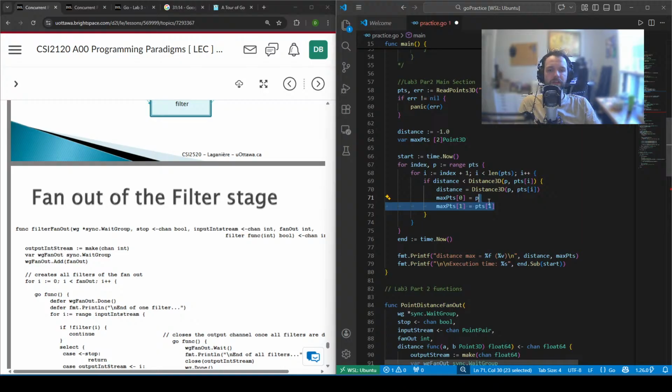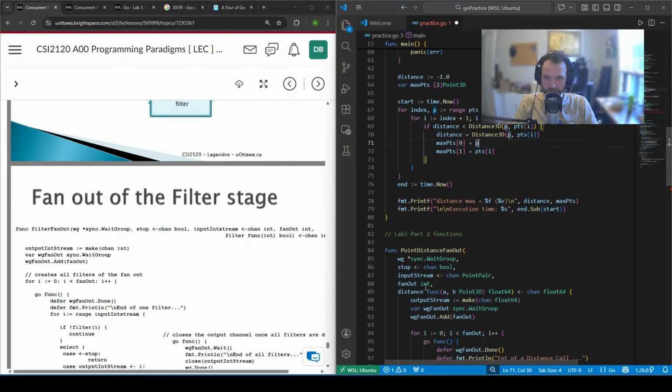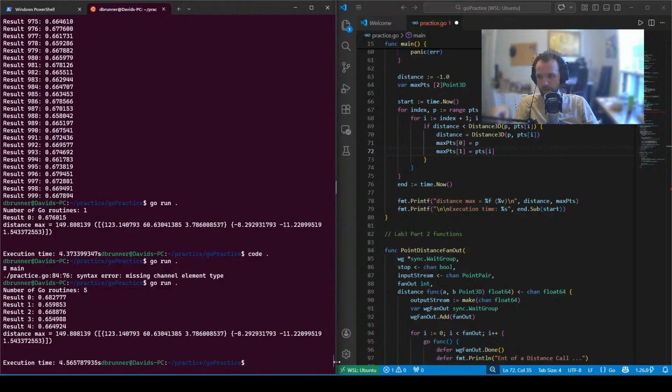No, for each one we get a point pair. We're already in a points here, so we can create a point pair, send it off to an input channel. Okay, so I don't have to worry about that. I'm overthinking that just a little bit. So here we got distance fan out. We're fanning out all the pairs, sending them to get a distance function done. And then it all needs to come back in, but it's only going to be returning the distance. I need to know the pairs as well so that I can keep track of which pairs are the biggest.